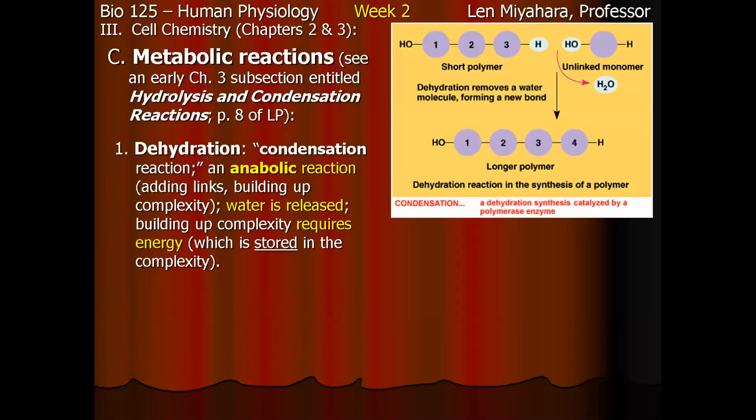Here we have the dehydration reaction, synonym condensation reaction. Here we see in this figure 3 links on one side, 1 link on the other side, but the 3 links has an H off one end. The single link has an OH off its end. It combines to form water, and boom, you got 3 plus 1 is now 4 link chain. Is this anabolic or catabolic? Anabolic.